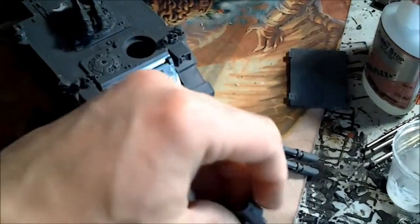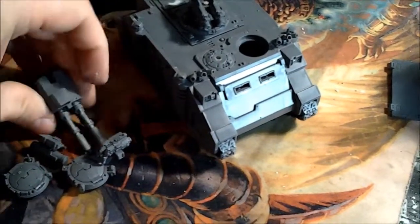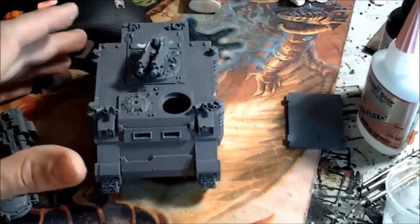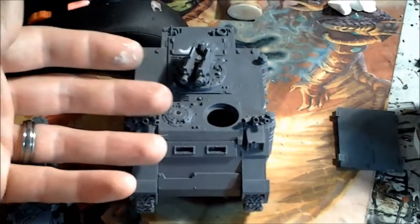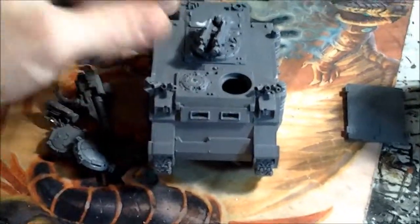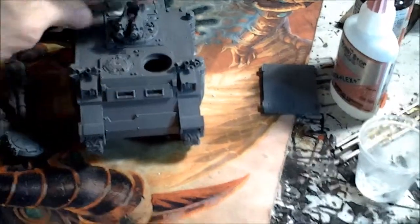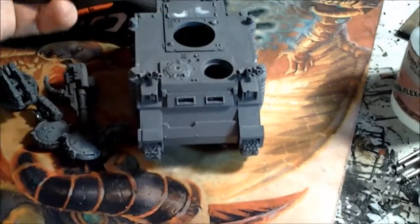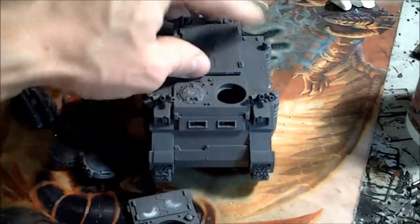Here we go on the Razorback. Because I'm using the tablet most of the time — and I may have talked about this in some other video — I'm holding the tablet with one hand and trying to do everything with the other hand, looking through the screen to see what you guys are going to see. Sometimes it's hard with my own depth perception because I'm looking through the video screen to tell what I'm doing. So if I look like I'm clumsy, that's why.